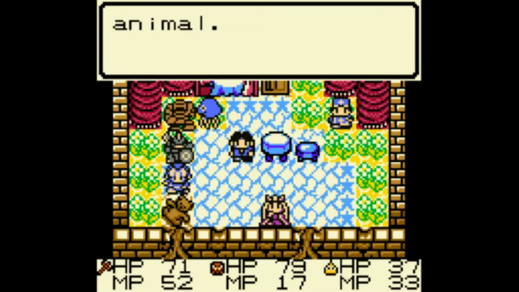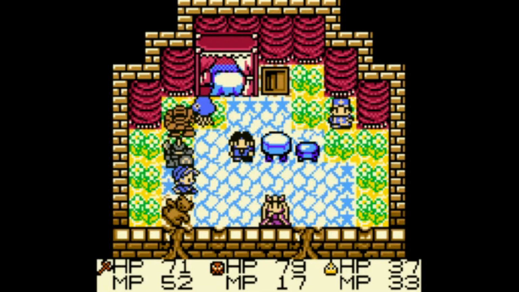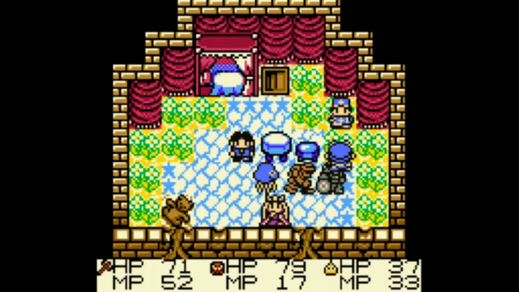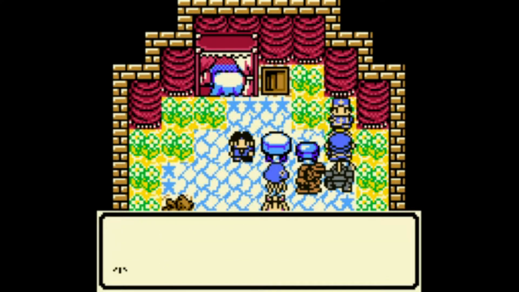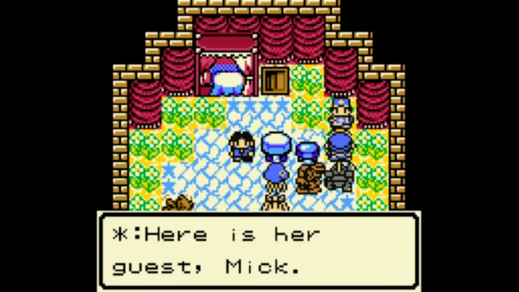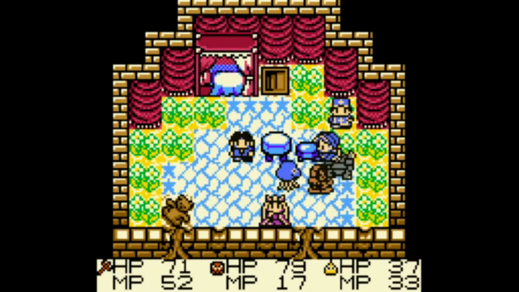Harry checked out the stuffed animal. The stuffed animal looks familiar. Maybe it's because of the two animals we've seen before. We got a bishop here. Here is Her Majesty the Queen of Great Tree. Here is her guest, Mick. Come back after you meet the Master Monster Tamer.